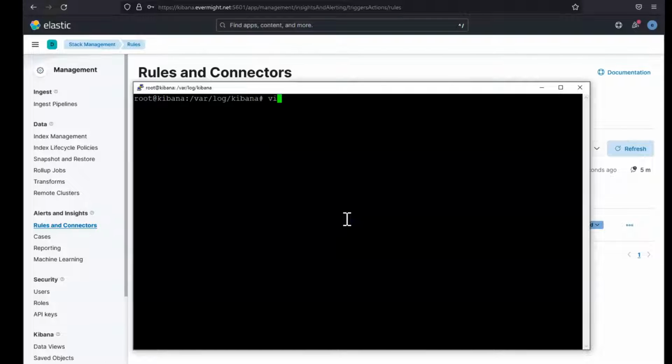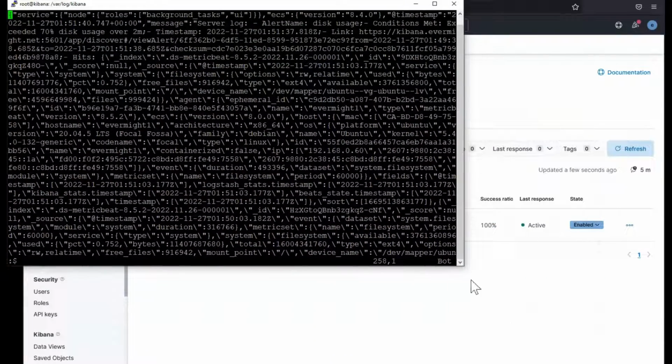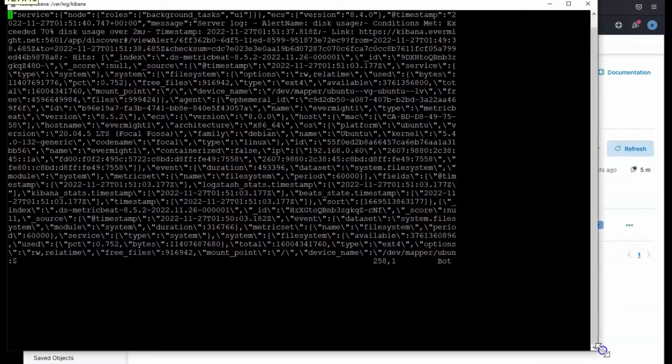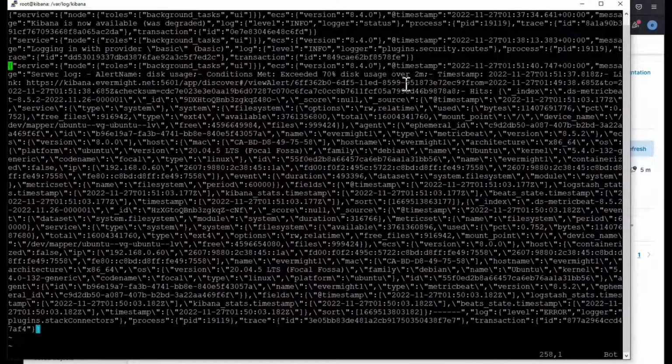All right, it's been about a minute. Let's take a look at the Kibana.log file. And yes, let me make this window a bit bigger so you can actually see the message pasted in here. Condition met, exceeded 70%.